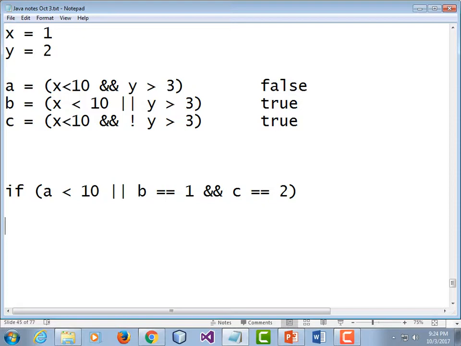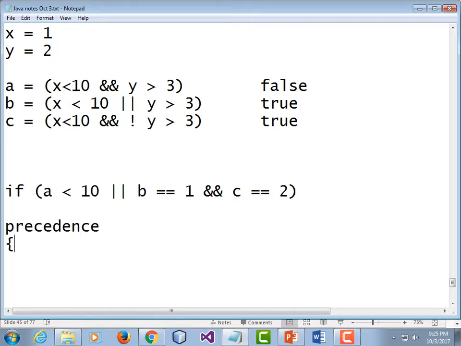What you've got to do is remember how we said ands were like multiplication? Multiplications have higher precedence than additions. So you'd have to do this part first. You'd have to check to see if b is equal to 1 and c is equal to 2. This has to get evaluated, and then it can be ORed with this. So precedence plays a role in logic just as it does in math.